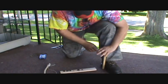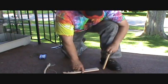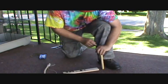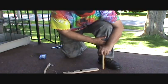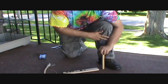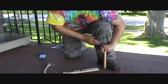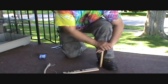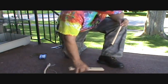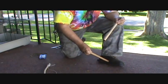So you don't want to have your foot way over here, or the toe under the hearth board like this, like I see some people do. Then I have to move my hand away from here, so this part of my wrist and forearm has to be stable, and now I've got all this slop up here. You want your wrist right up by your hand. That's the most stable, and to get it there, you've got to have the hearth board right up under the center of your boot, right under your instep.